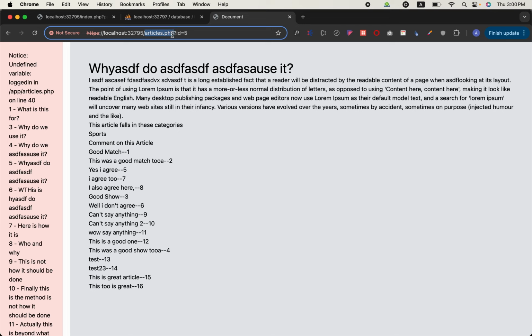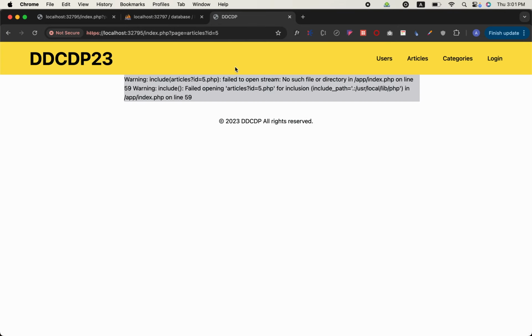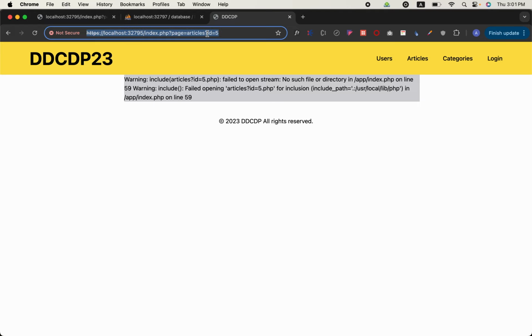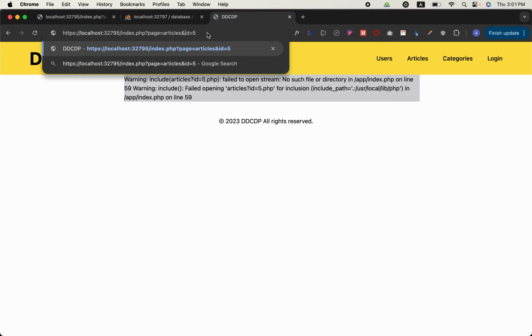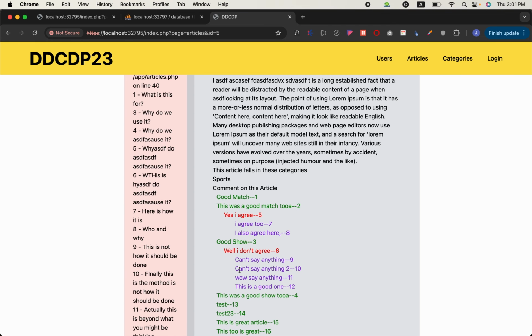Because we are not running this through the index page, that's why we are not getting the CSS styling. So if we make it index.php?page= this, you can see we are getting the nested structure of the comments now.